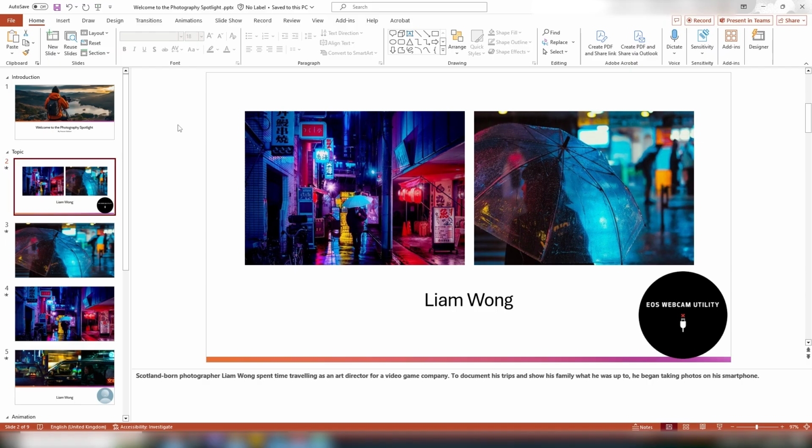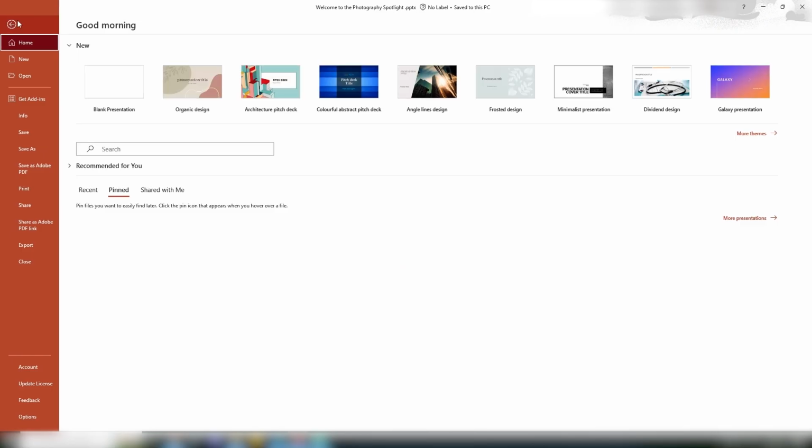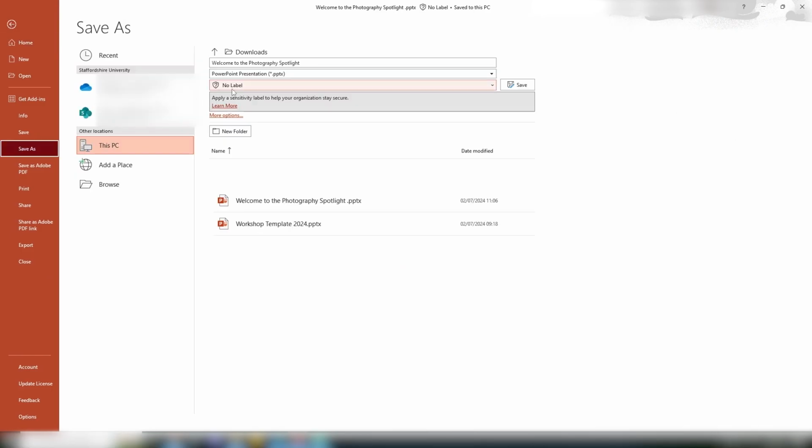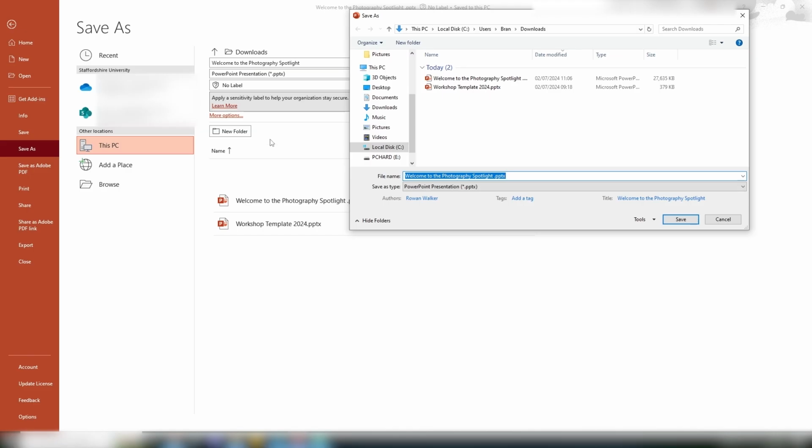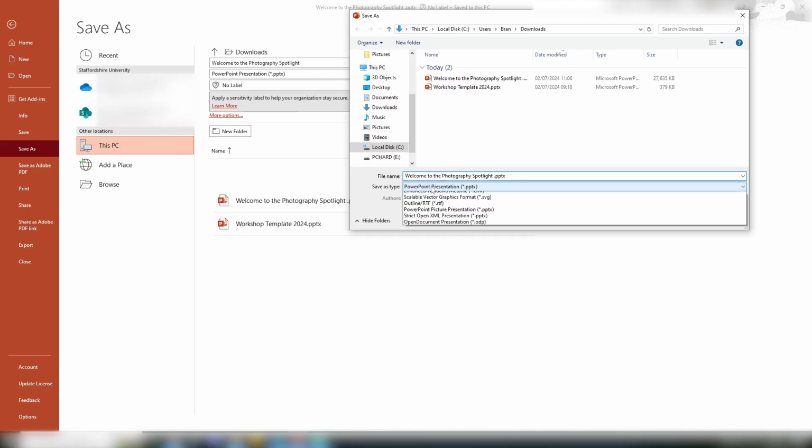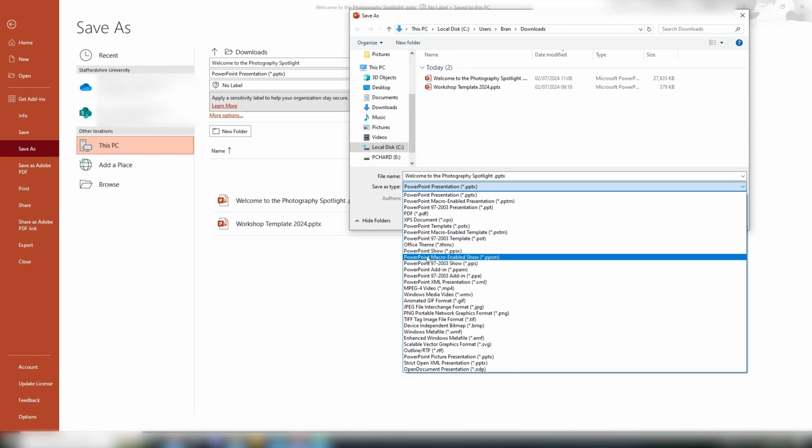The only difference is we do the exact same thing again. We will go File, we'll go Save As, but instead, when you press Browse, or if you go through this file here, when you're selecting the save type, you want to find the PowerPoint Show, which just means it plays automatically. Make sure it's the PowerPoint Show .ppsx. It is the new and updated PowerPoint one. If you use, say, the 1997 to 2003, it is outdated, which means there can be a panic there because it might not load on the current system. So make sure you're using the PowerPoint Show.